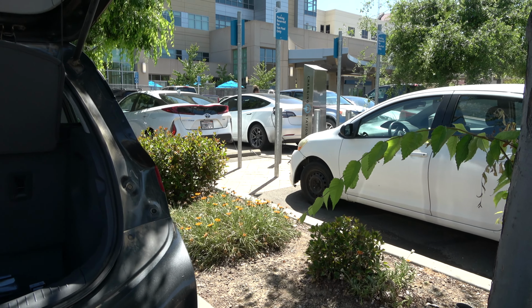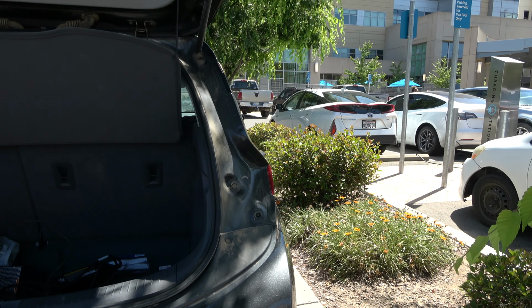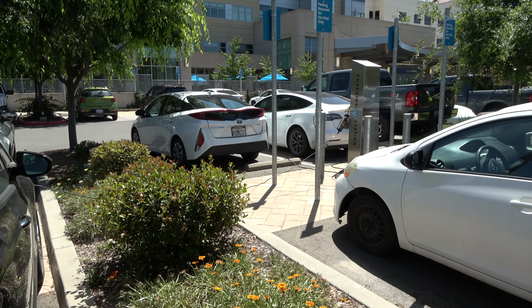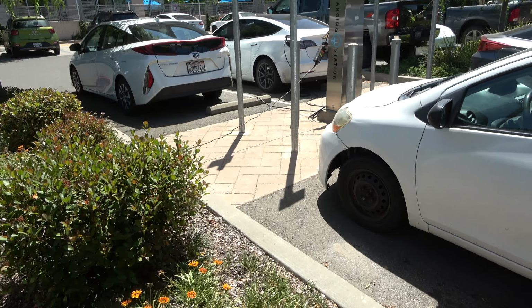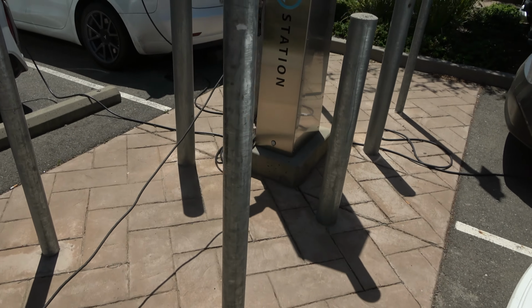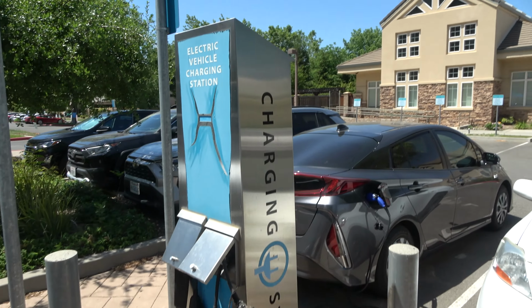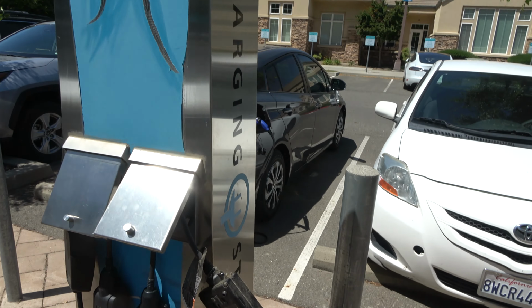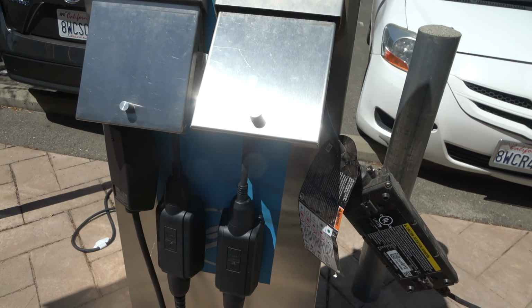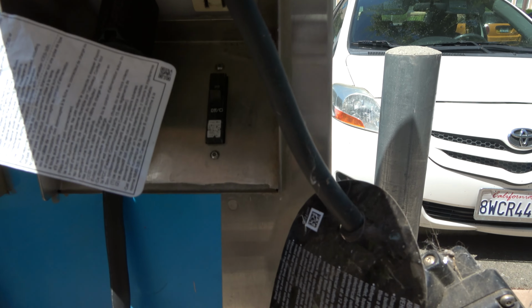Yeah, so overall, I think it's a great site. I'd love to hear what you think. Have you encountered sites like this before? What do you think about the possibility of having charging stations like this littered around different public parking, different facilities, different places where people work or need to be for several hours at a time? Maybe upgrading with time, going with 240 volt instead of 120 volt, and then maybe enforcing the EV only while charging parking spaces.